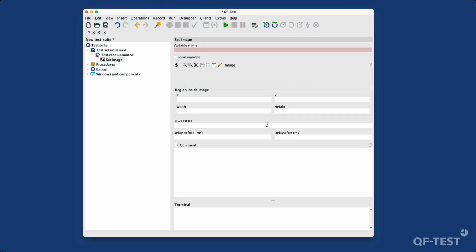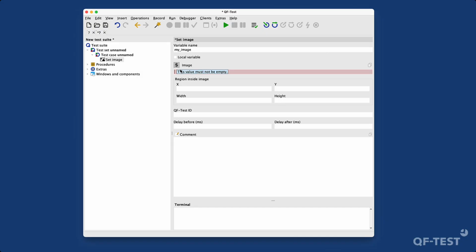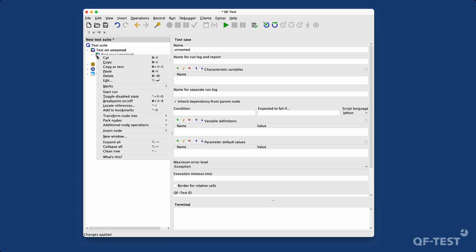Image comparisons have never been the ideal mechanism for UI test automation, but they can certainly be useful. Until now, QFTest could only generate, process and compare images through scripting. With QFTest 10, image handling becomes dramatically simpler. The new setImage node lets you assign an existing image directly to a QFTest variable.